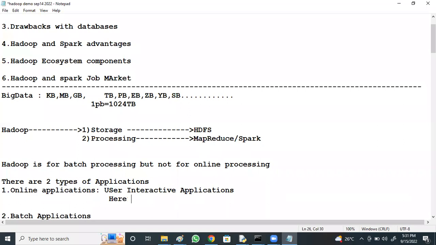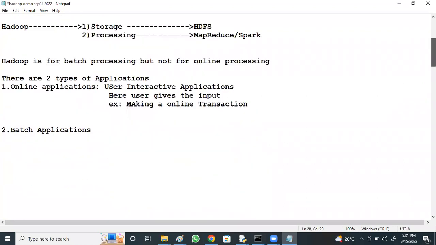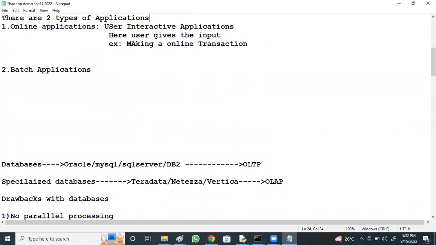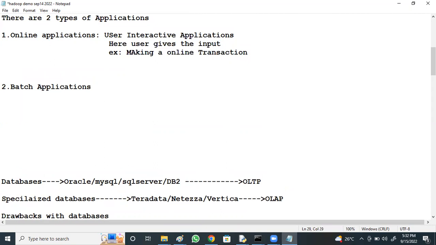Examples are making an online transaction or booking a movie ticket.